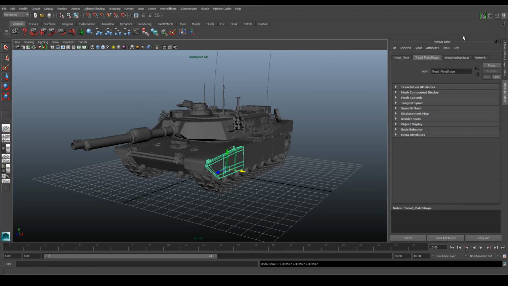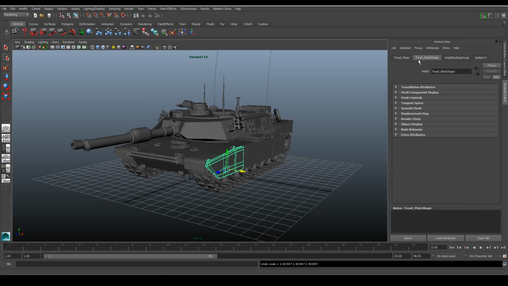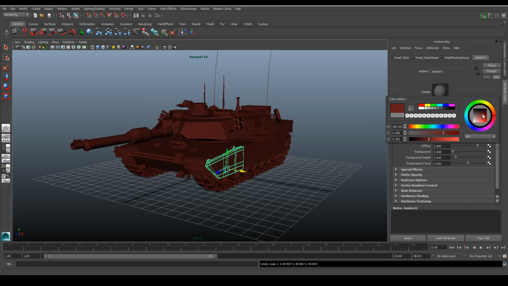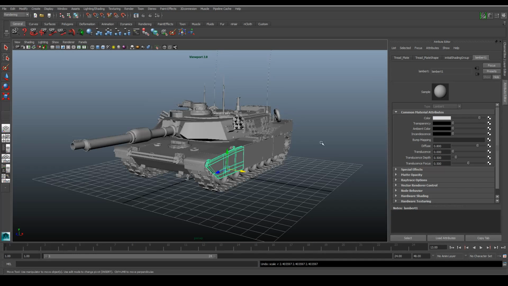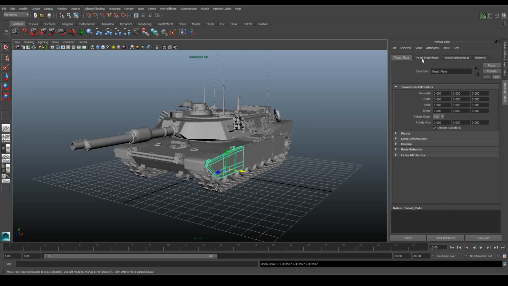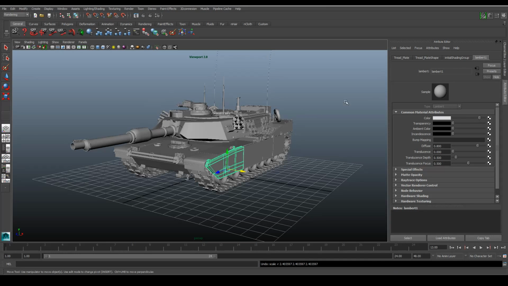This guy is the attribute editor. This is kind of the control panel, if you will, of your object. Everything that's assigned to this object, from the material to whatever you're working with, is going to be controlled through here. Right now this just has a base material, so when I adjust that base material, it changes everything. This is where a lot of the fine-tuning controls are for each one of your objects, each one of your lights, each one of your cameras, whatever you're working with. These generally follow the same structure, but usually the options are different depending on what you're working with, because when you're working with an object, it's going to look a lot different than when you're working with a light.